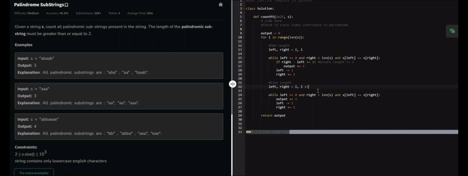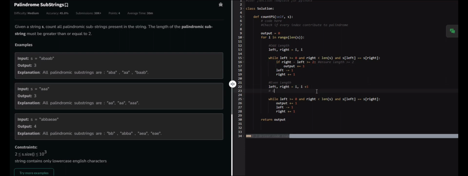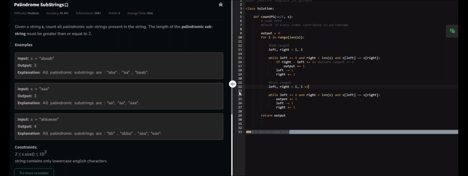Suppose you consider even length strings like AA, if you start here and here, even if you compare both of them, both will make a length of 2, which is perfectly fine. Let's run this code and check the output.